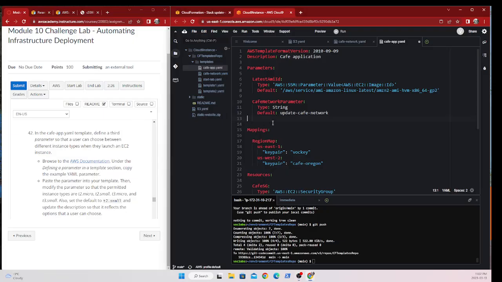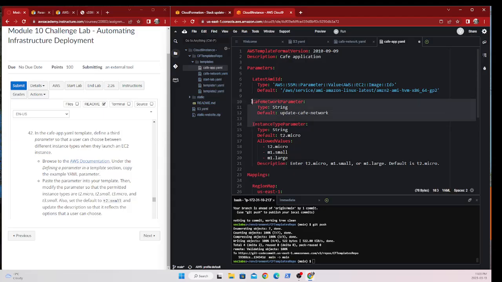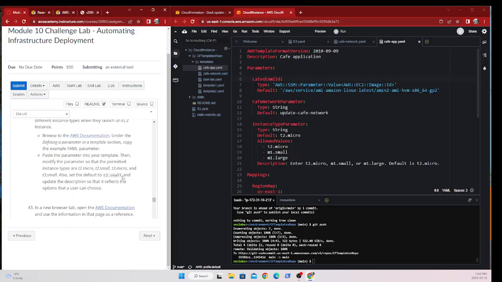So we go to line 13, press Ctrl V. We need to put this instance type parameter under parameters, but there's already a parameters here, so we need to remove this line and make sure the instance type parameter is at the same level as the latest AMI ID and the cafe network parameter.